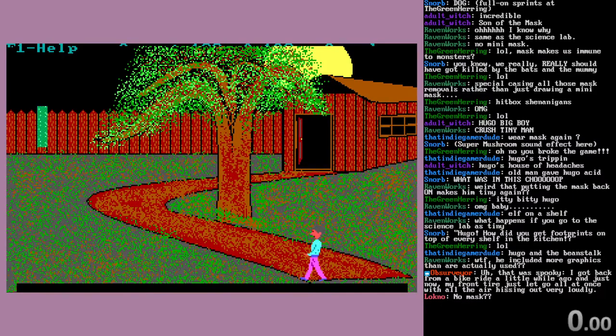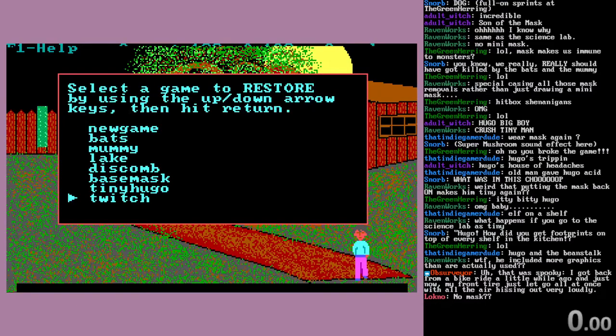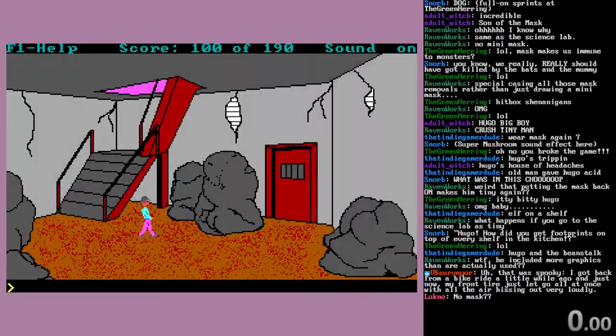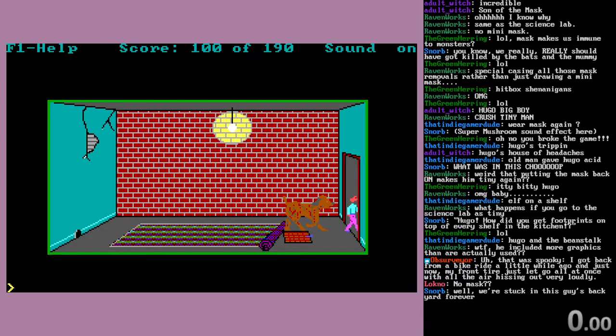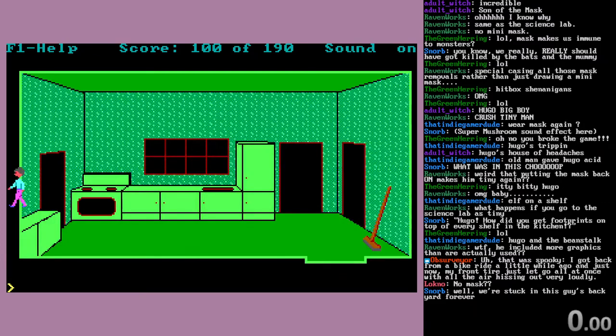Okay, well, doesn't want to let me leave the board. That's good enough. Float on this man's backyard. Well... Pardon me. Excuse me. Dog. Okay.